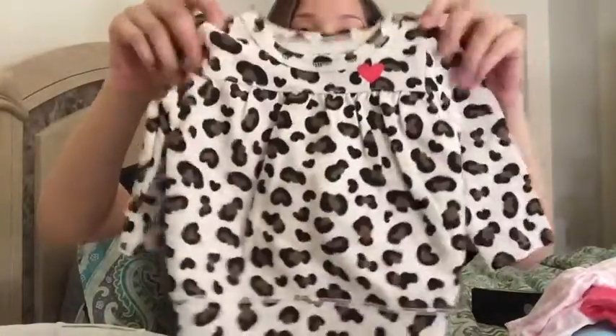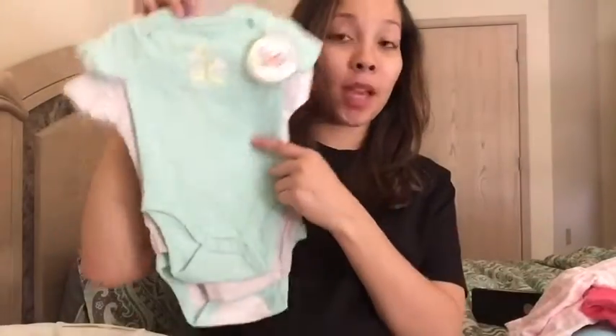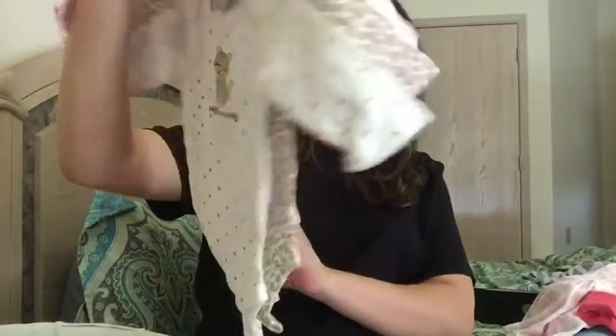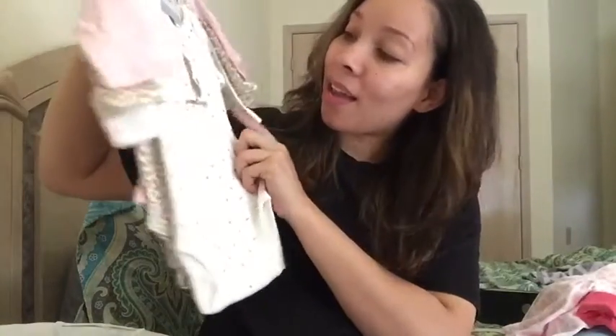There are some little leggings with a little sweater in cheetah or leopard print, and that also comes with a little onesie. I also showed you guys some onesies from Target — just three, and I love this mint color, it's like my favorite color. There's a little onesie that just says 'dad,' one that says 'what baby wants,' and another that says 'what baby wants, baby gets.' Then there are some onesies from Target that say 'mommy adores me' in leopard print with pink, and another with a little cat that says 'perfect in every way' — that's a three-piece set.